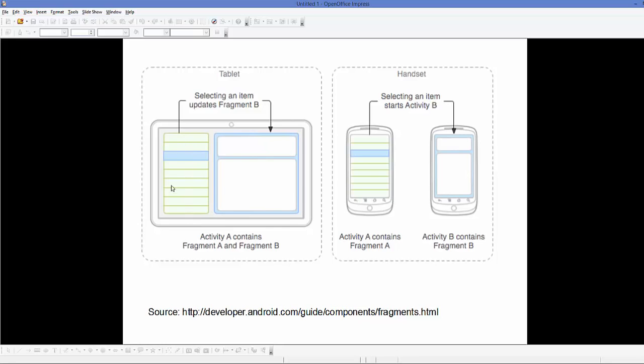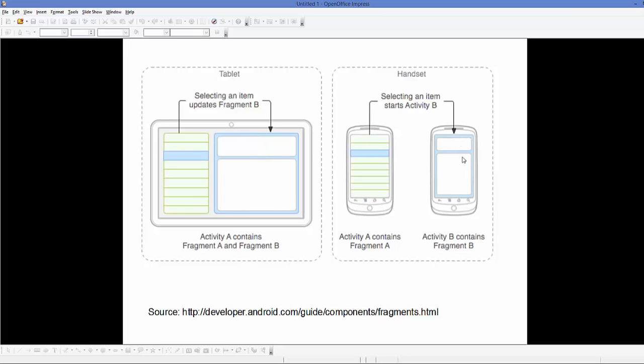One fragment is this one, this block which is green here. Another fragment is this one, and this is something like whenever you click a button you will be able to see the corresponding screen related to the button action, right? So when you click some button for some image, for example a landscape image, you click the landscape button, you will be able to see the landscape image, or some person's image, or some country or region's image when you click them, right? So in this tablet example there are two fragments inside the activity, and whenever you click these buttons in one fragment, you will be able to see the corresponding response in the other fragment.